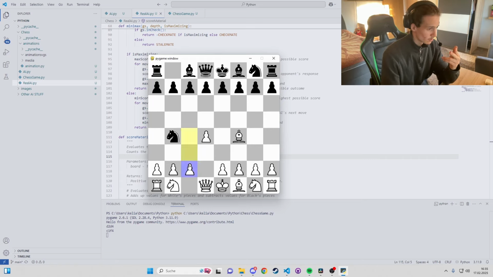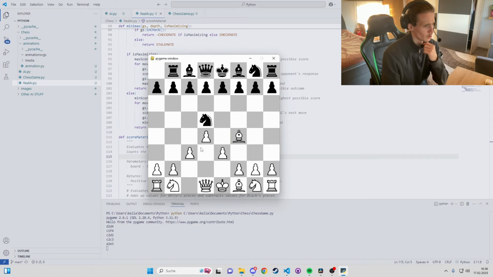So it's gonna capture this right now, I think, but it loses more material, so it doesn't capture, I guess. So I can just play my standard moves, or I can attack it so it moves away. Okay, it's attacking my bishop right now. I think I'm gonna protect it. It's moving the rook. Okay, so I can attack it, and if it takes, I take back. Oh, it protects. This is really interesting.